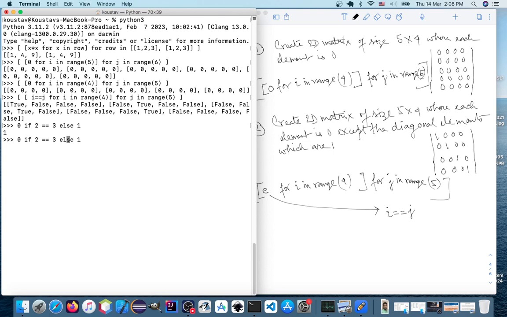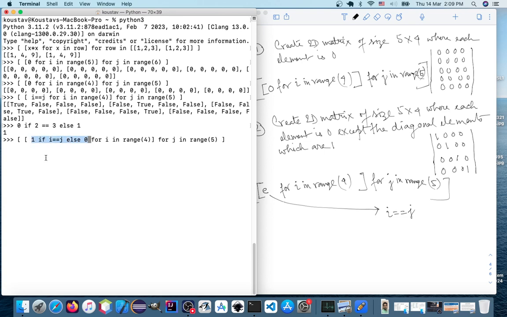Okay, so maybe we can do for the data expression 1 if i equals j and else 0. So this part is actually the expression part of the inner list comprehension statement.